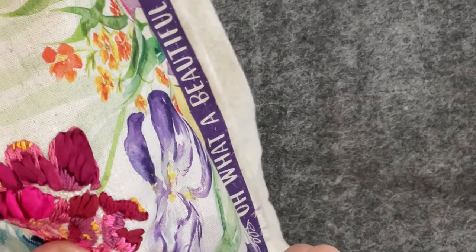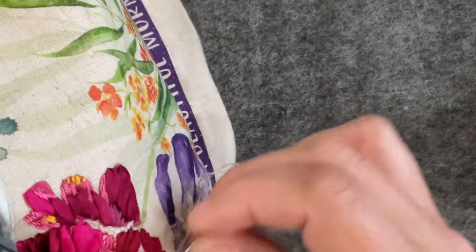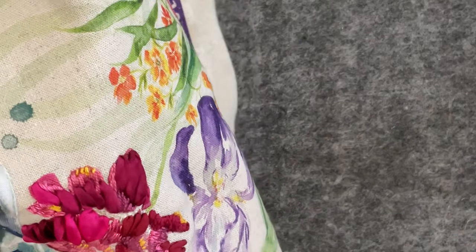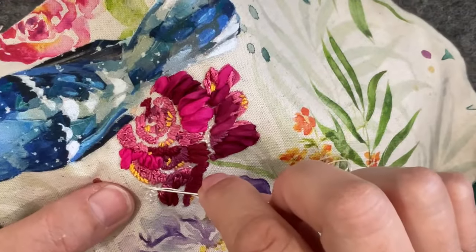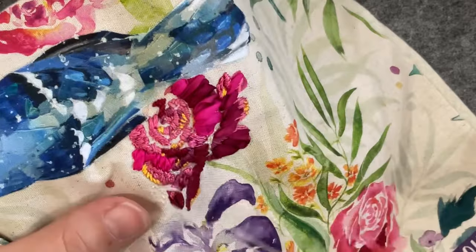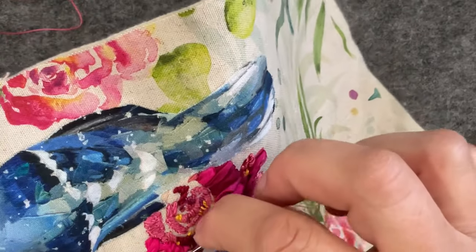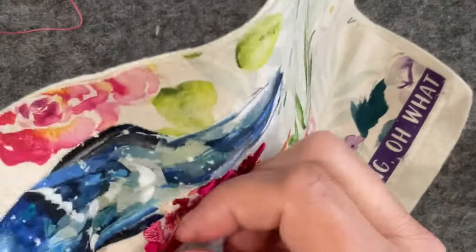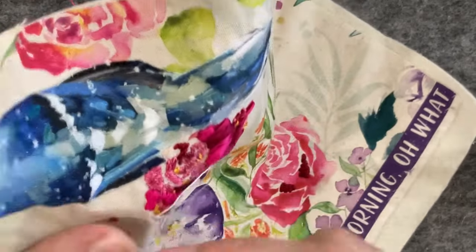Someone's going to look at this piece in 200 years from now, if it's not in landfill, and go, oh my goodness, look at that girl. Look what she did. She must have had a lot of time on her hands. Goodness me. But I do like seed stitch. I find seed stitch calms me down, allows me to think about maybe this flower while I just have a session of seed stitch. If you put a couple hours a week into seed stitch, I think it's good for the mental health. Before you know it, you've got it all stitched.